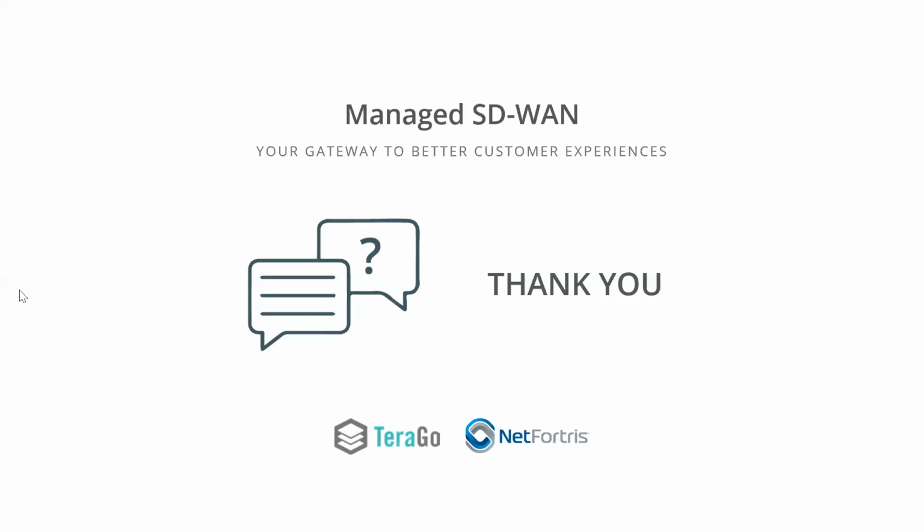We have several models available, and really it comes down to a couple of different components: the amount of traffic that you're routing through the box, and the kind of use cases that you're running into. We have boxes that could be the size of a small book that could handle perhaps a couple hundred megs of traffic, all the way up into multi-gig, 1U rack units that could handle a headquarters or a data center location. And these boxes are going to handle that additional amount of traffic, and handle different amounts of flows that come into those boxes.